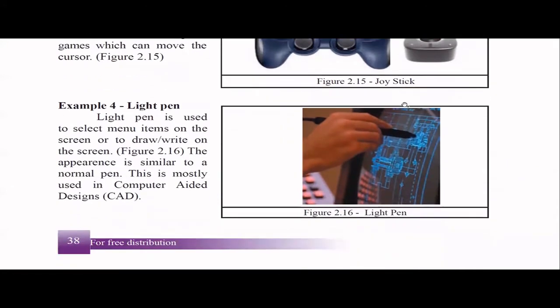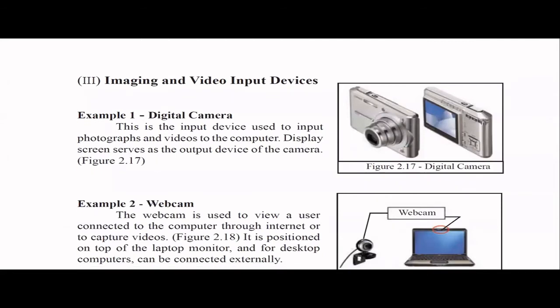And then comes the light pen, right? This light pen, sometimes you can see this in your tab also. You will get a pen kind of a thing where you can draw on your screen. You can write also. Now with your handwriting, you can write it. So this is mostly used in computer-aided designs, but not only that, even for teaching purposes, we can use this. For example, if you are doing some mathematical operations or some writing, you can use the light pen. So it's easier to convey your message, right? So those are the pointing devices.